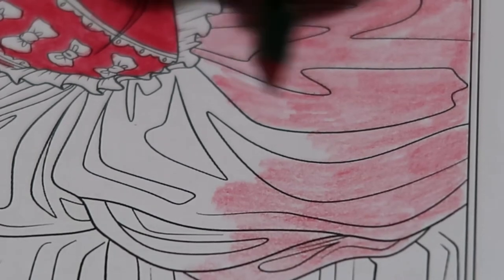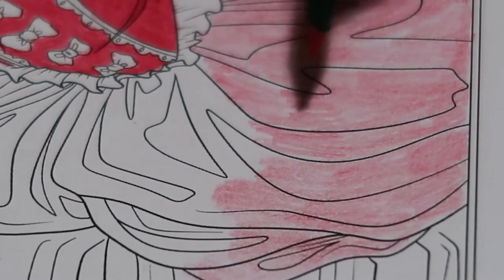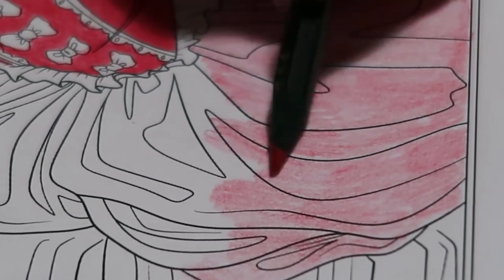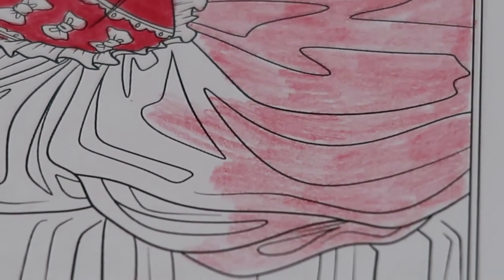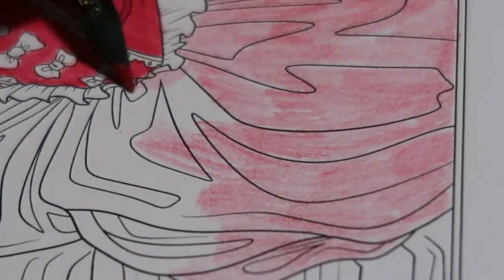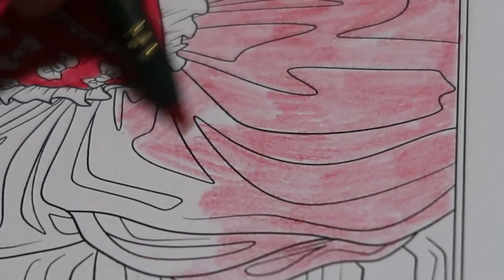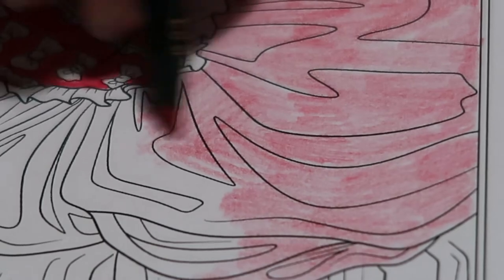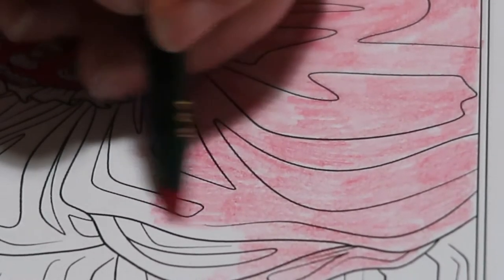But in Fragile World, I want to do the koala and the koala bear one. I just think it's adorable. I am afraid of ruining it. I haven't started yet, not because I'm afraid of ruining it, just because I've got so many other WIPs on the go. I always have a WIP that I try and finish in the month that I've had on the go for a while. So I'm currently working on Serene by Nick Filbert. It's one I started last year. I've finished, I think, most of the pencil work now. I've just got the background to do. So I'm going to use distress inks on that.